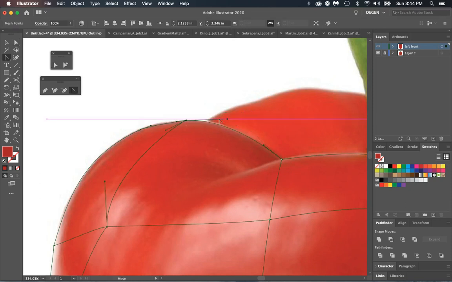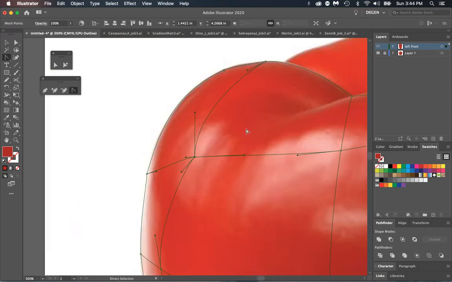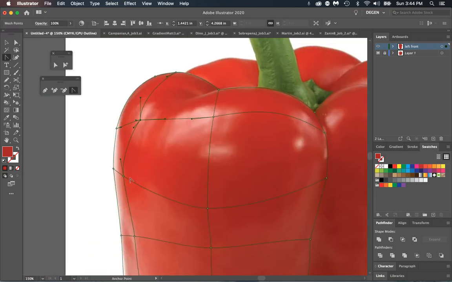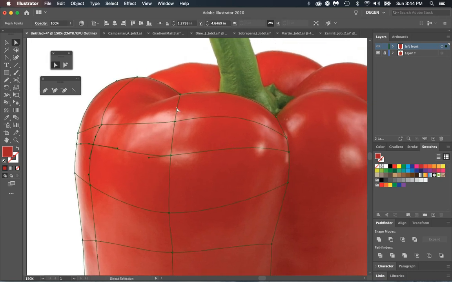And clean that up. So bring that out like that. Okay, that looks really good to me. And you're not going to get this on the first shot, guys, so you've got to be patient. It is a tedious process, but once you understand the tools and all the cool things you can do with it, I'm telling you, this is a fantastic, fantastic tool to use for creating realistic type portraitures and designs. All right, so now I have that one going.